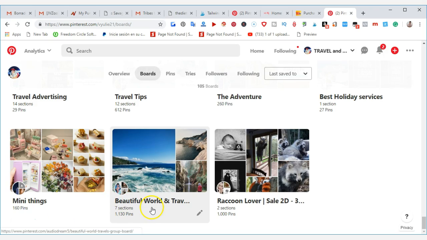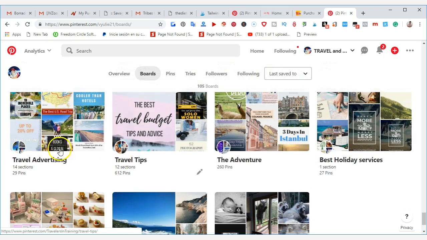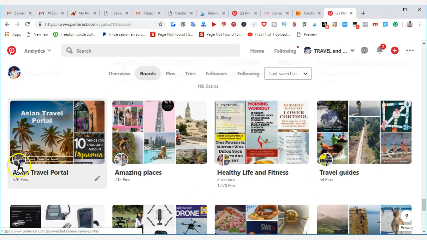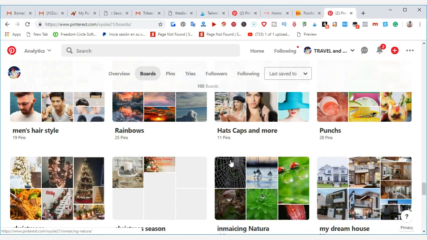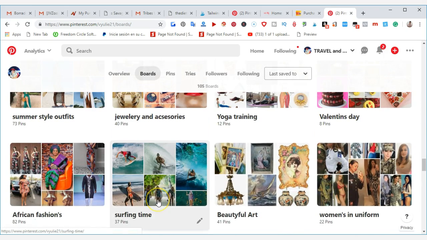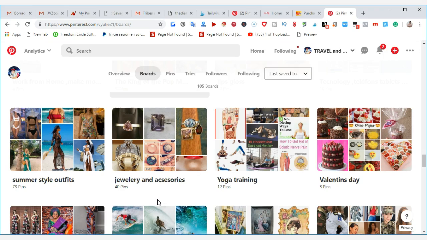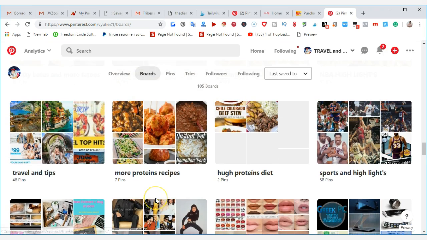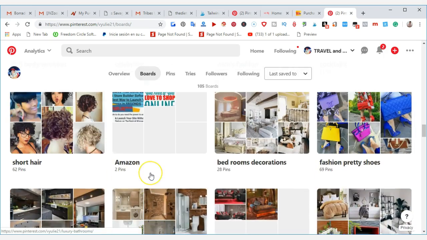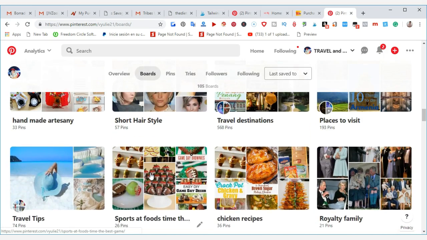Well, this is my Pinterest account. I'm showing now my boards. As you can see, I have some collaborations in these boards. You can get traffic for your pins and for the pins of these other collaborators. And you can improve your Pinterest account by making 2 or 3 pins out of Pinterest into Pinterest. Make some description, put in some URLs to redirect the traffic to your website, and this is how you can make money with this system.